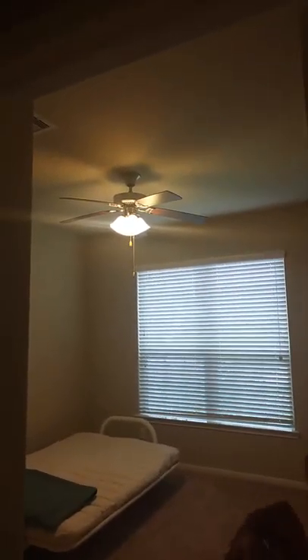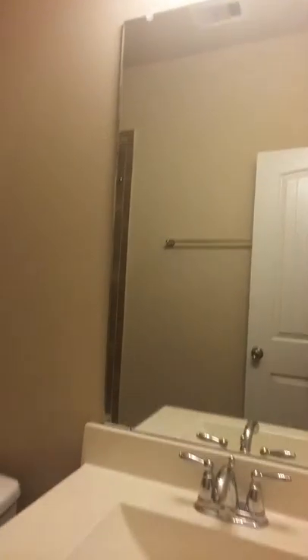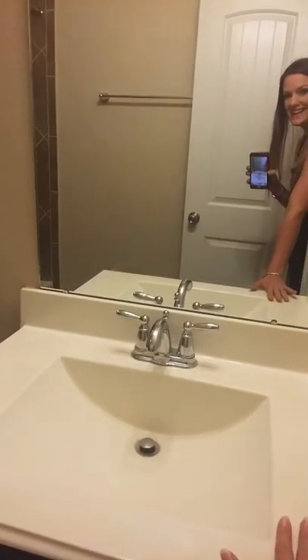Directly to your right is a split floor plan, so you have your two front bedrooms off to the front. Each bedroom has ceiling fans. This one actually has a really large window. The bathroom has ceramic tile laid on the diagonal — I adore that. The sink has the flush mounted sink which I really like, and the master bathroom has that as well.